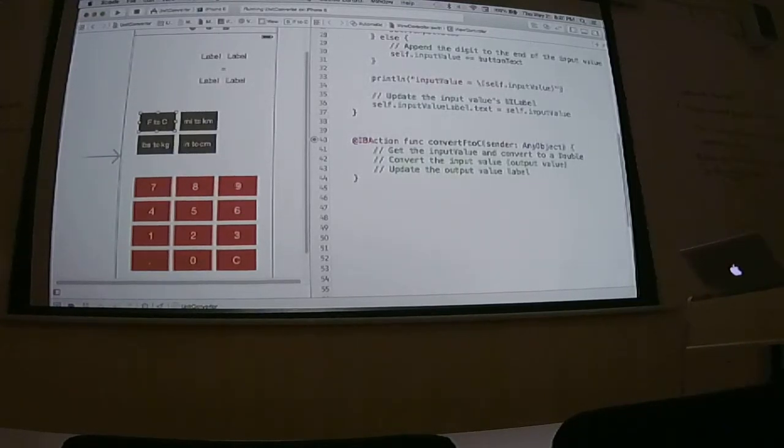Sure. Don't you have to put the units? We do have to put the units as well. I'm going to leave that for you all to do on your own. I'll show you the technique that I think is a possible way to do it. But it's not mission critical for us right now. The mission critical part is that conversion logic over there.